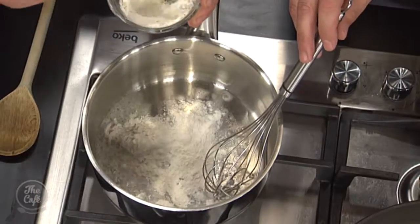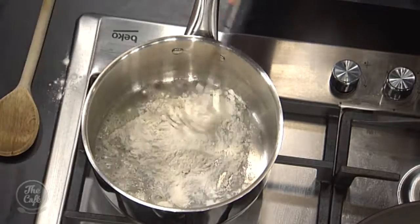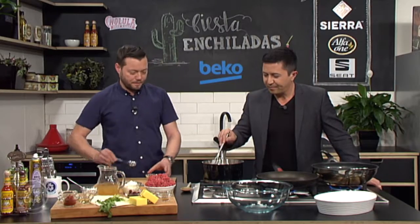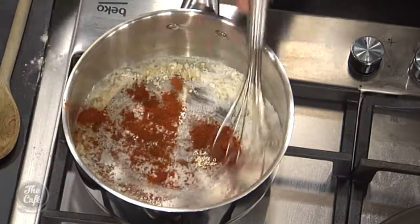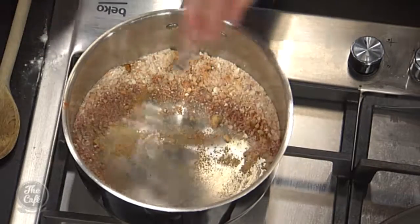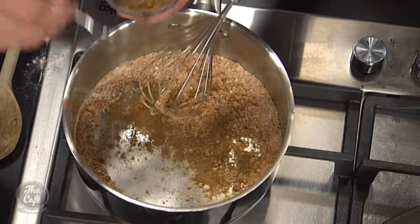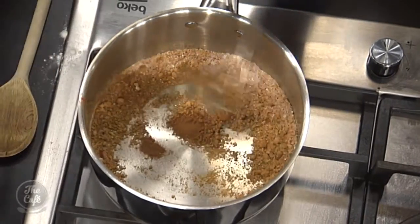I'm going to show you how to make the sauce first. A little bit of oil in a warm pan. A bit of flour goes in there - that's going to help thicken the sauce. And then we're going to start putting lots of spices in there. So a little bit of chilli powder. It's a little bit of a spicy one as well. Garlic powder goes in there, a bit of cumin powder. That smells good. A little bit of cinnamon as well, so a nice sweet spice there.